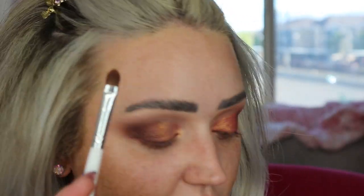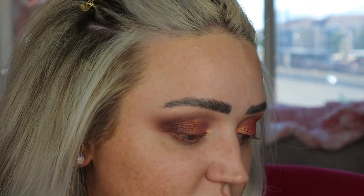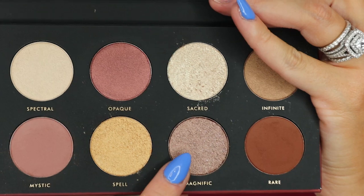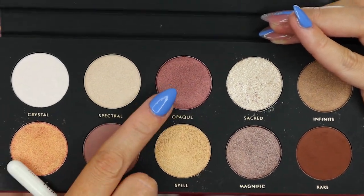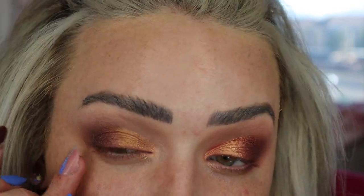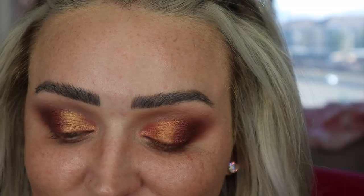Same thing, I've cleaned off in my little cleaner here the JH41 that I used with the Alter Ego palette before, and I'm going to take their shade called Magnetic. No, Opaque. Sorry, almost went in with the wrong one, Opaque. And I'm going to do the same thing on this side and just marry them together. And as you can see, this one definitely has more of that metallic look as opposed to this side where it's more of that matte satiny look. I wish I could describe these accurately.